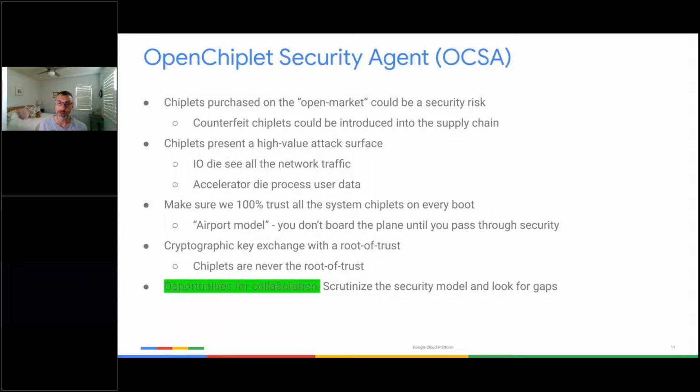Certainly a true random number generator type IP is the kind of thing you would need to be able to support this. But this really looks at a higher level at what the exchange mechanism is, and how we do that.